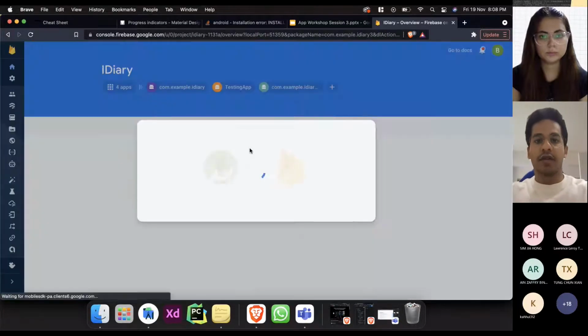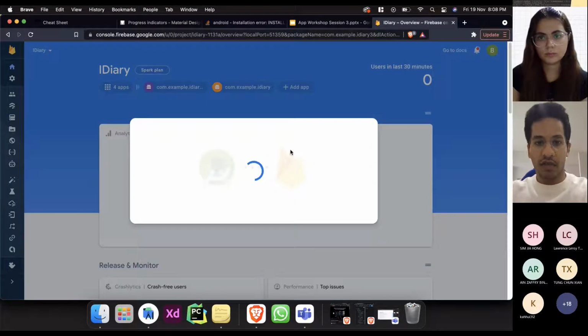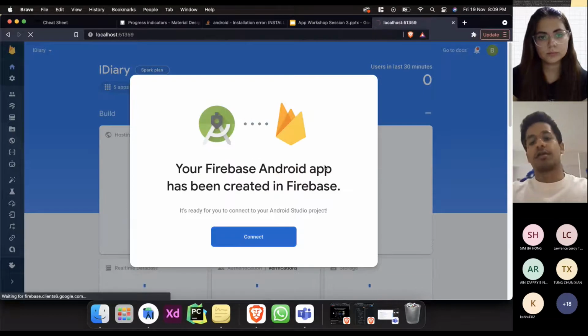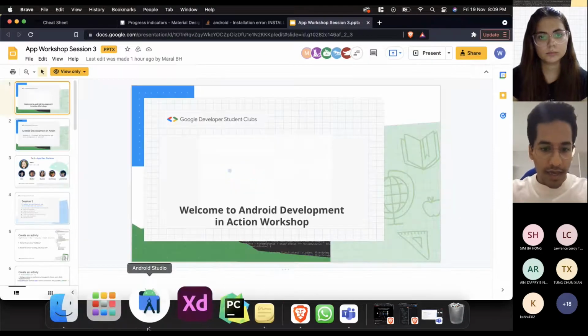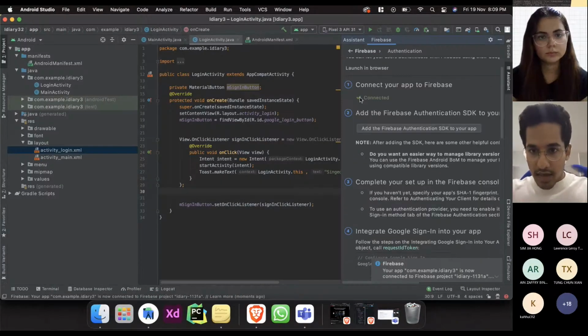Make sure you already have an Android project in your Firebase account. And just wait until it's connecting. It's going to prompt you to connect. And now my project has been connected, and you should get this in your Android Studio.